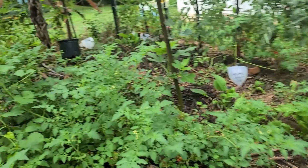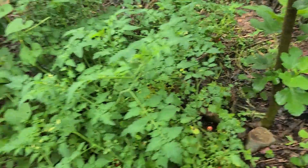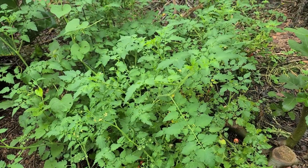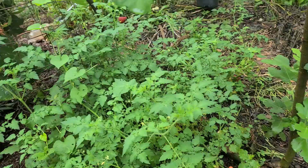All right, so here are some Everglades tomatoes. They're little small tomatoes, but the plant does really well in the heat and humidity.